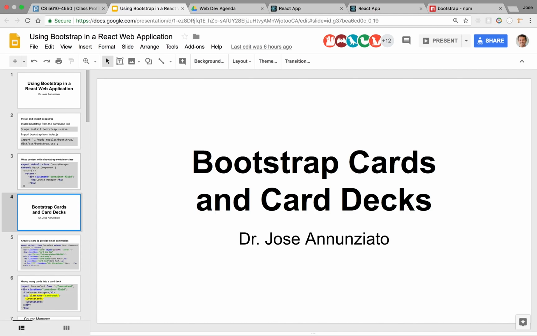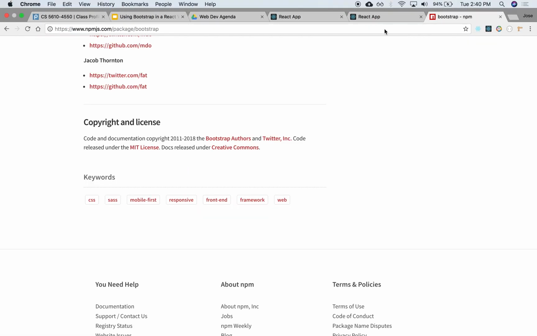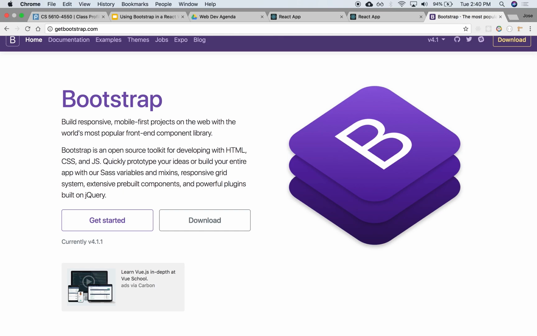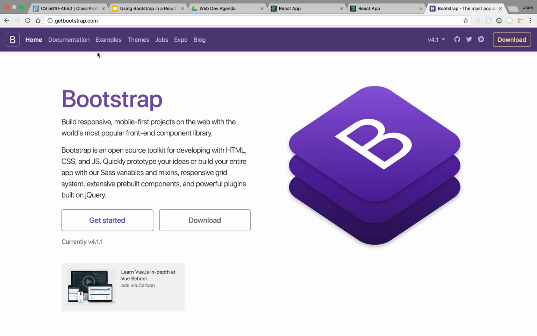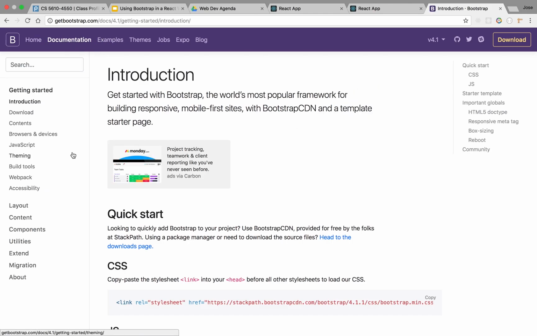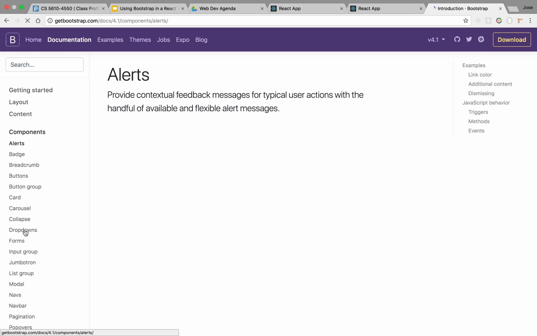There's tons and tons of widgets. Certainly, we're not going to be able to look at them exhaustively. I invite you to go to getbootstrap.com, right, and become familiar with some of their examples and documentation. We're going to be spending quite a bit of time on components.